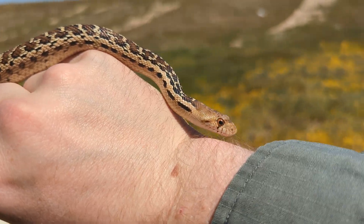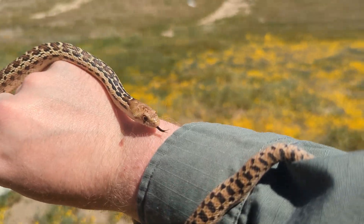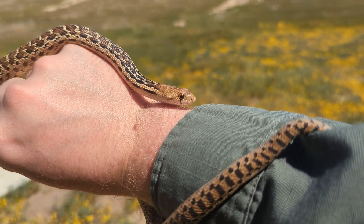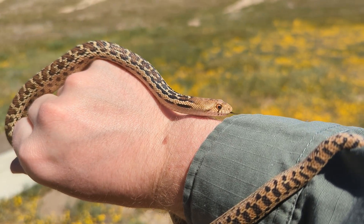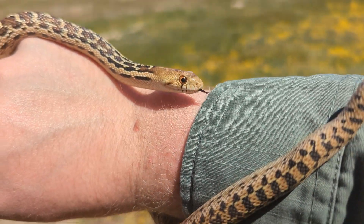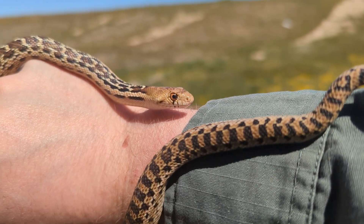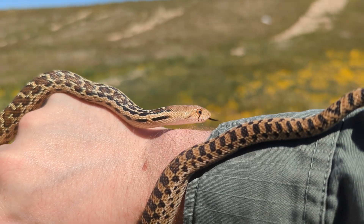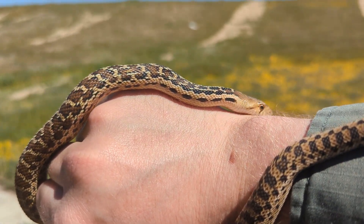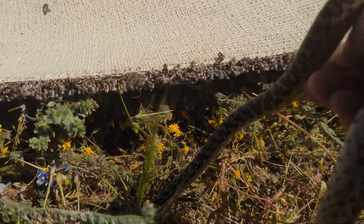What a lovely snake in amazing habitat — just such beautiful colors on the ground and in the animals we keep finding. We're not spending a ton of time with each snake because we have a large group, so as we look at one snake somebody flips up something new. So far two of these finds have been mine, but the rest have been from the other talented members of the group. We're going to put this guy back and continue.